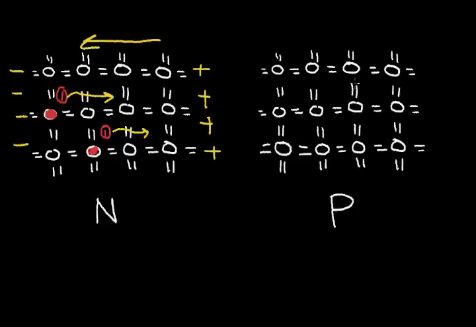So let's take this block on the right side, and I want to convert this from intrinsic silicon to a P-type material. And I'm going to introduce some boron atoms. So I'm going to replace this silicon atom with a boron atom. And now a boron atom, instead of having 4 electrons in the outer shell like the silicon, has 1 less electron. So let me come over here and delete this electron right here.